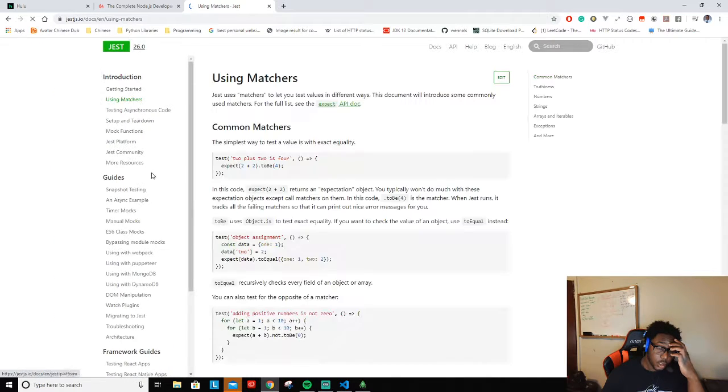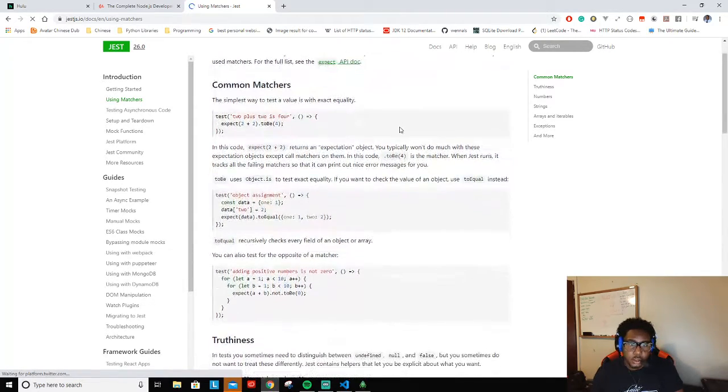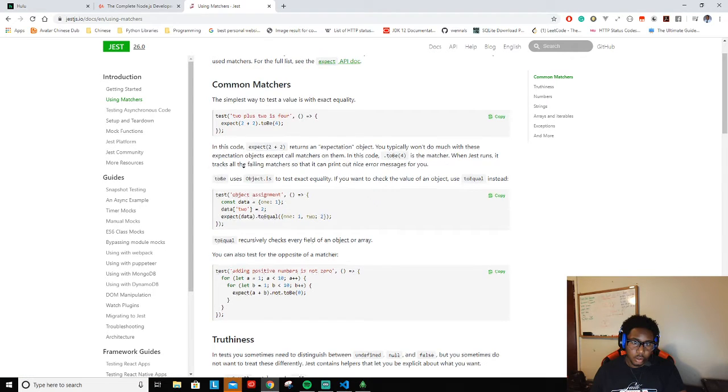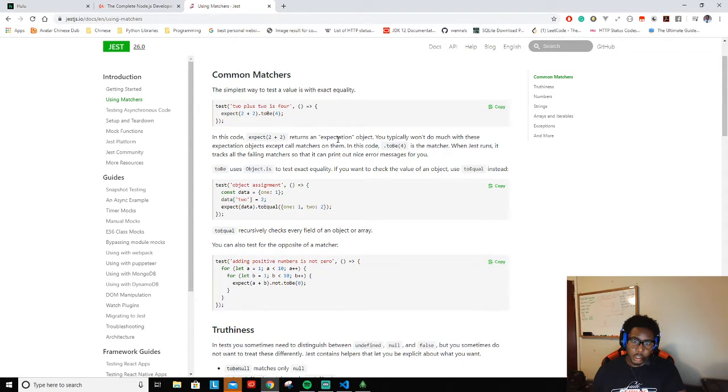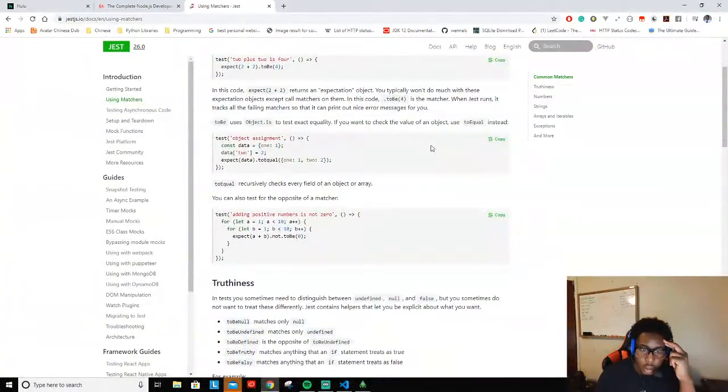Using matchers. Jest just uses matchers to let you test values in different ways. The document covers some commonly used matchers. In this code, toBe is the matcher.